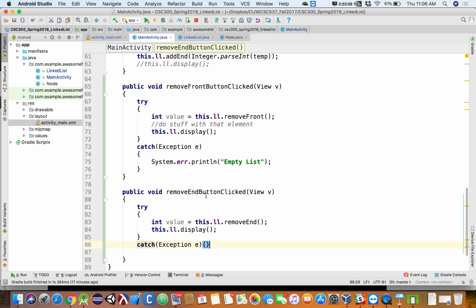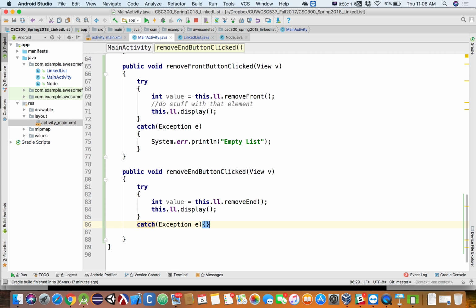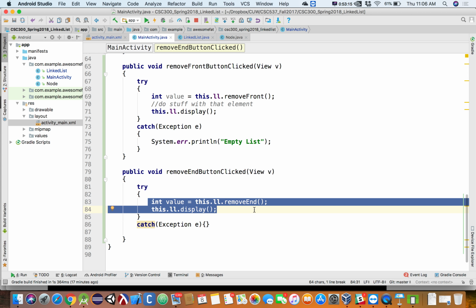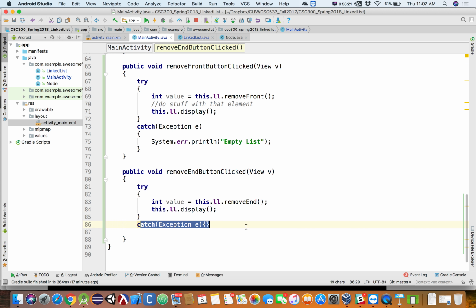I'll just show you that version of it. So I'm going to try to do this stuff. If it works, great. That means something was actually removed. I have the value. If I want to do something with the value, perfect. Otherwise, I'm going to catch the exception and choose to do nothing. Just kind of pitch it. And nothing actually changed, right? Linked list didn't change, interface didn't change. It was as if we never clicked the button.